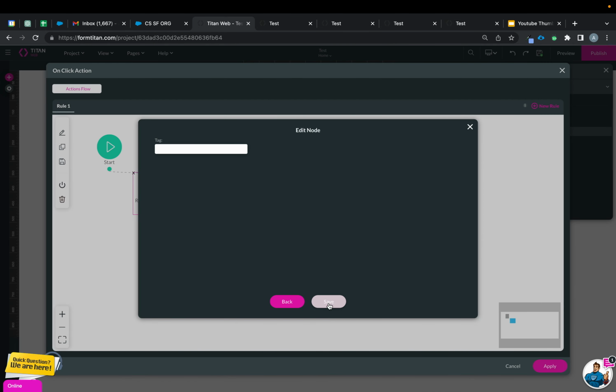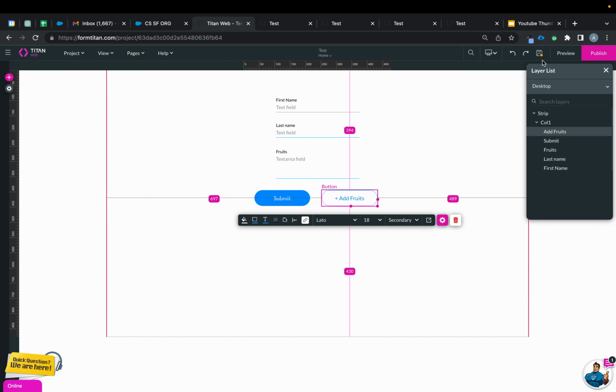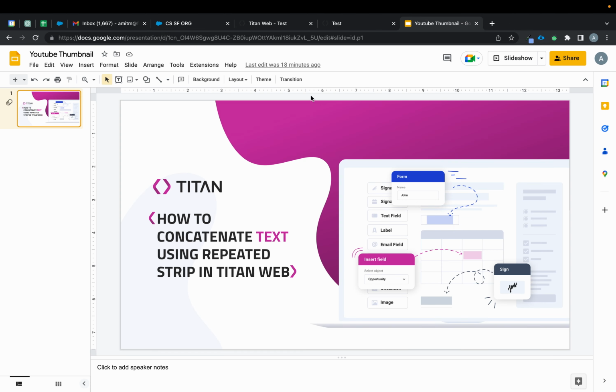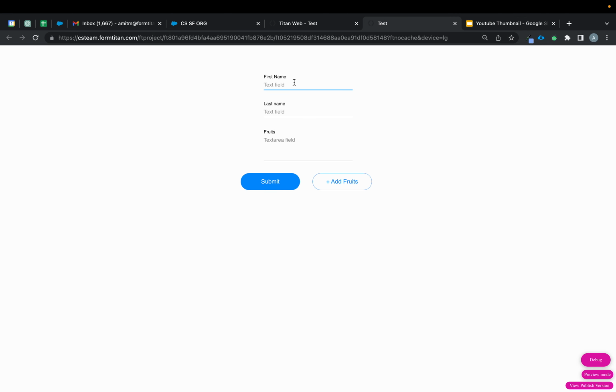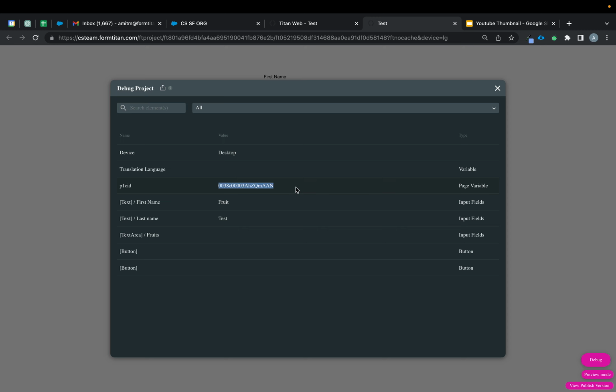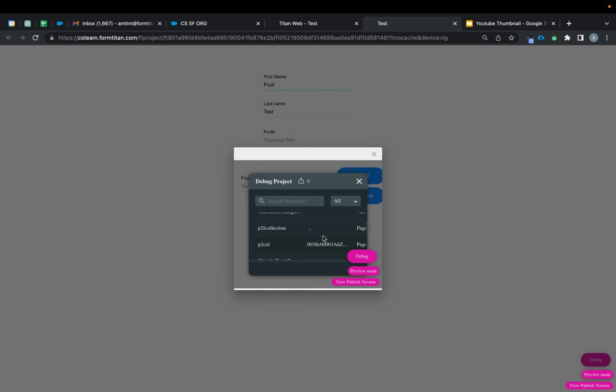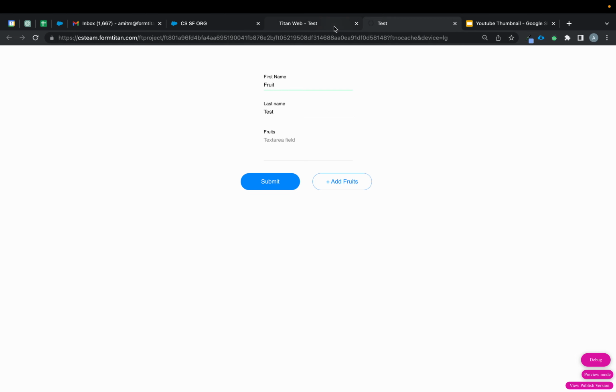So if I click next, save, apply, and I'll show you, if I click preview now, and we will call this one fruit test, submit. If you look at the debug, the ID has been passed to P1CID, but if I now click this, look in the debug here, you can see the P2CID has the ID in there. That's page 2.